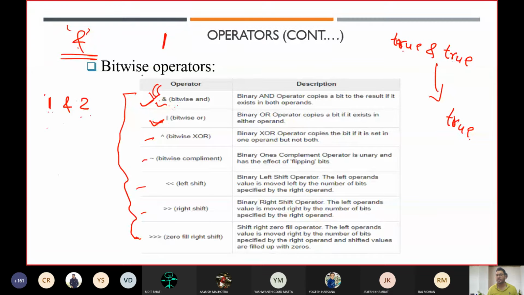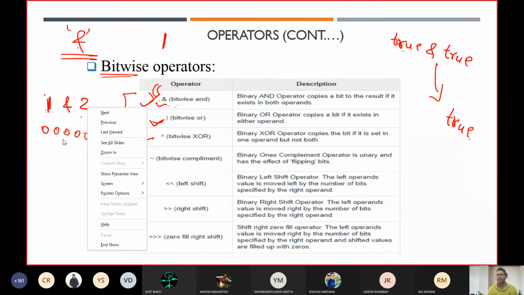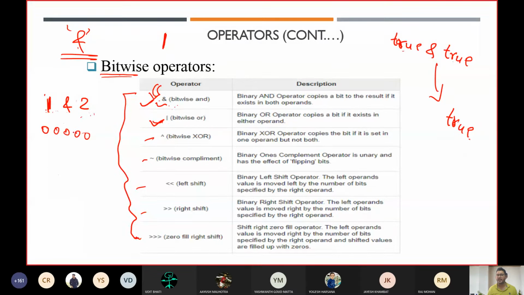Whenever you perform bitwise operators with data values, first of all it will convert the decimal number into a binary number. You know that in integer you will get a 32-bit number, so I'm just showing you 5 bits here.